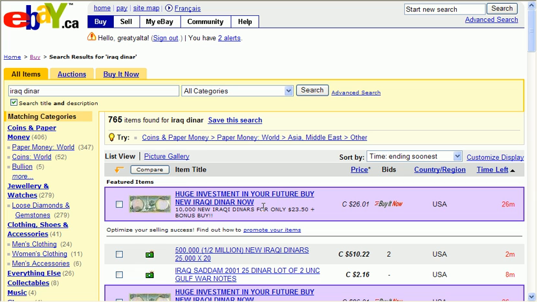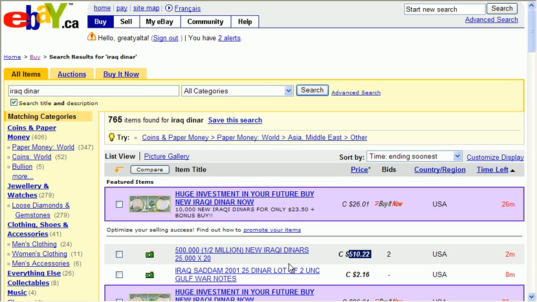There are two main ways to buy something on eBay. There are the auctions, like this one right here. On the second line here, there's no picture of this. There's 500,000 dinar, and there's no picture of it. But it's an auction. There's 2 minutes left. And I'm on the Canadian eBay right now. That's the only reason there's a C there, because these are all Canadian prices. But there has been 2 bidders and $510.